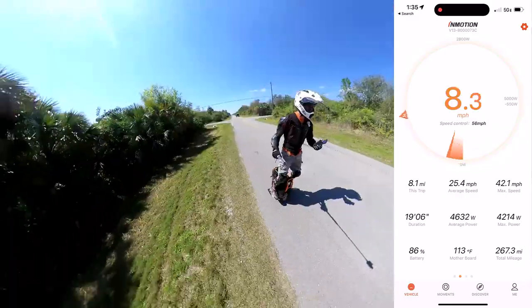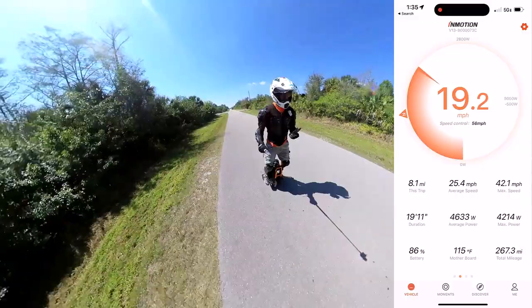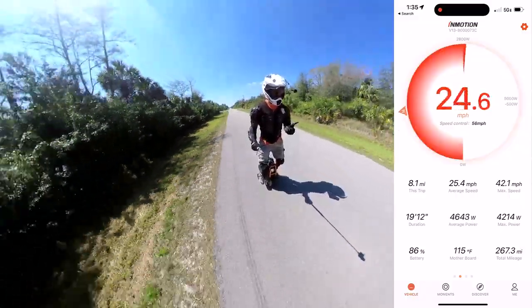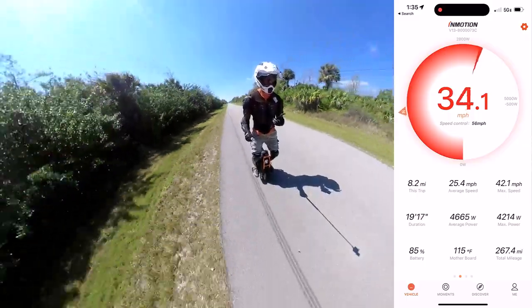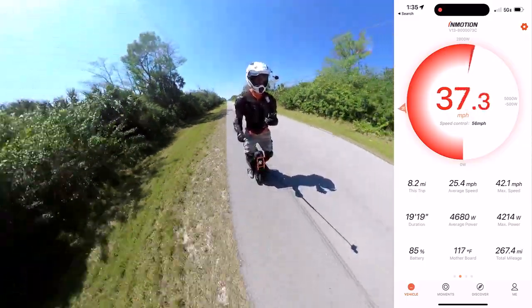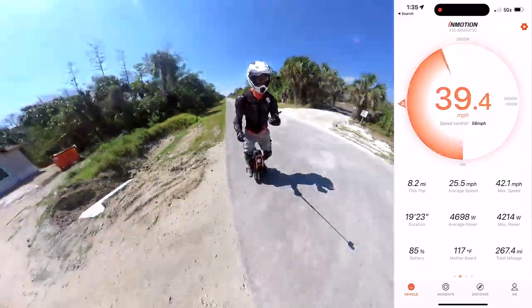Yes, you can hear that noise from the wheel. That's something I've been working on. It comes and goes. At slower speeds, I hear it. At higher speeds, I do not. Another vehicle. Thanks for nothing.